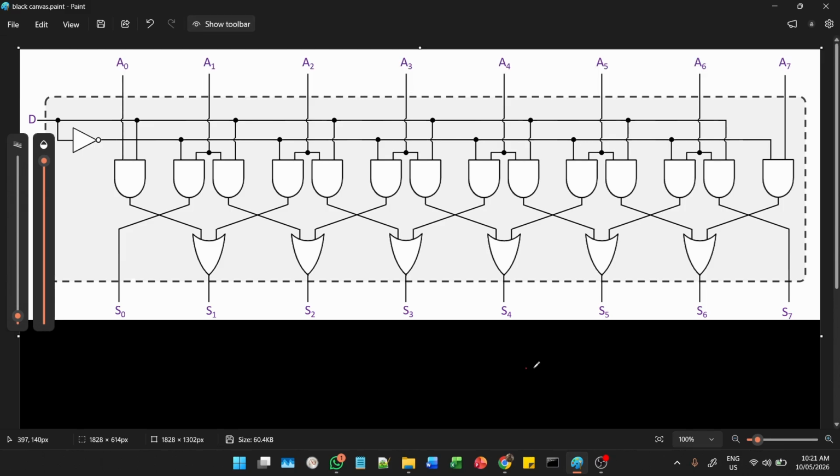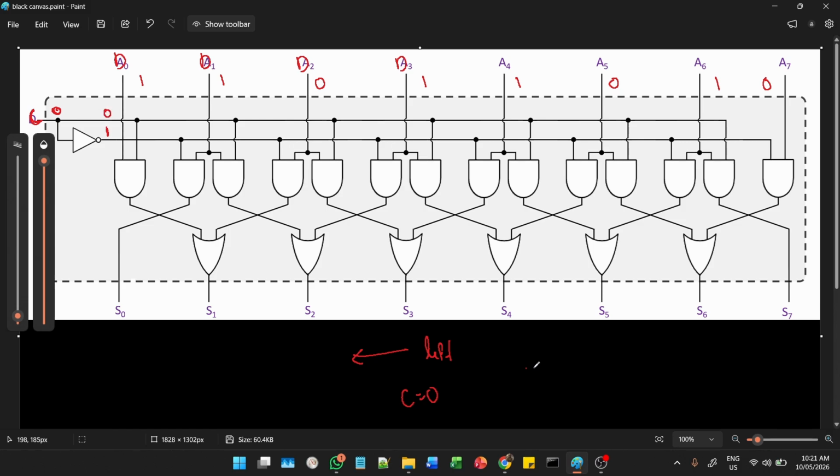Okay, so here is the image of shifter. Now this D, now they have renamed it a bit, so I'll not rename it. So this is gonna be C. This is D0, D1, D2, D3, and so on and so forth. So let's say we have a number that is 1, 1, 0, 1, 1, 0, 1, 0. So to do the math, we have to shift it 1 to the left, right? So to the left, so we keep C as 0. So if C is 0, this line becomes 1 and this line emits a 0.